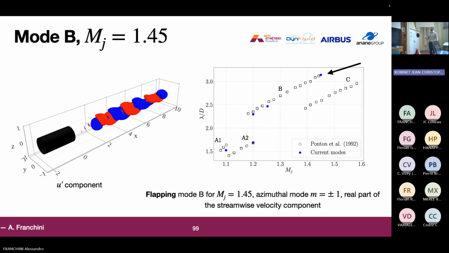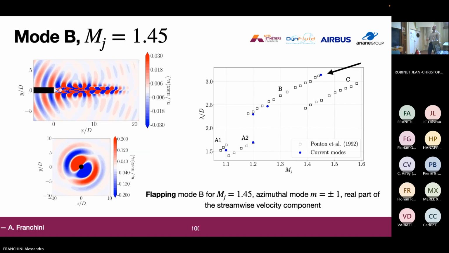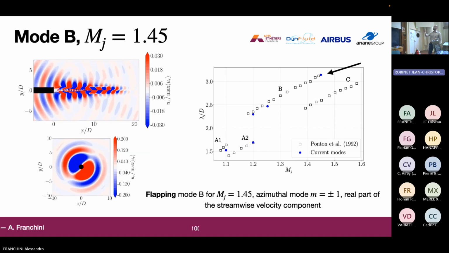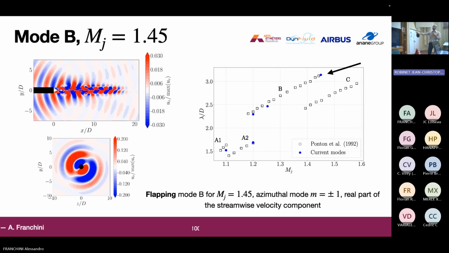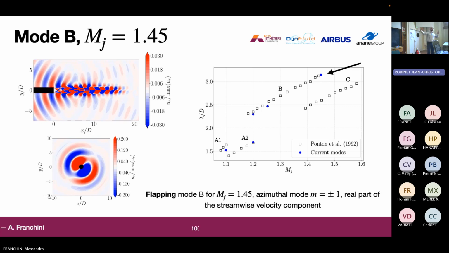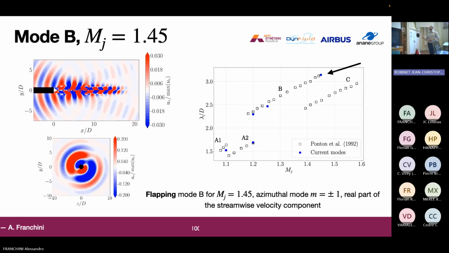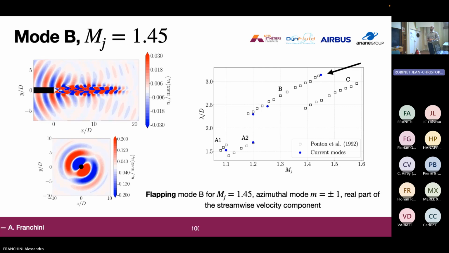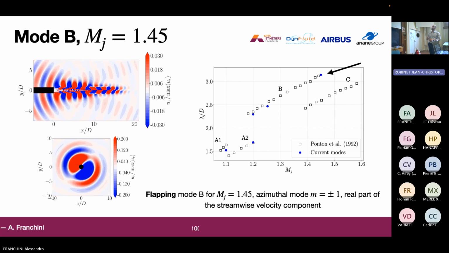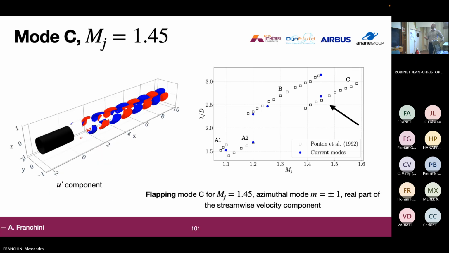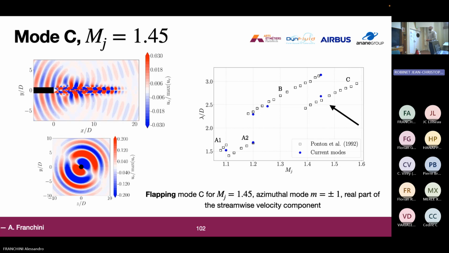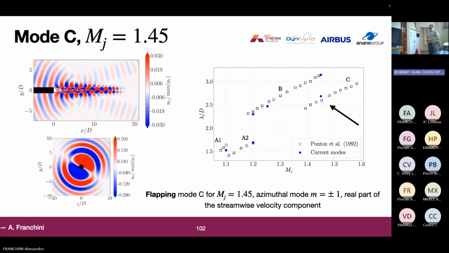For example, here is mode B, the one with the lower frequency. Again, you can see the different structure here. We can see that by increasing the level of under-expansion, the modes are also spreading far apart, since the jet is longer, and so this is reflected in the mode. Here we get again the whole structure, and quickly we see the last one, which is the C mode. We correctly capture the frequency, and again it has the typical structure of a flapping mode.